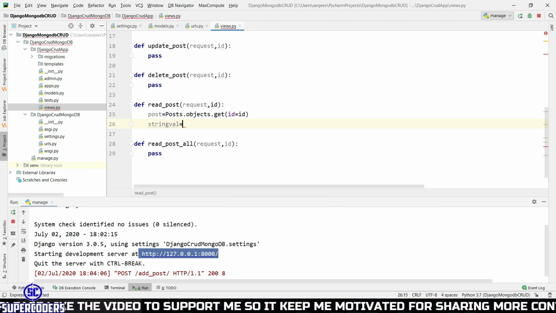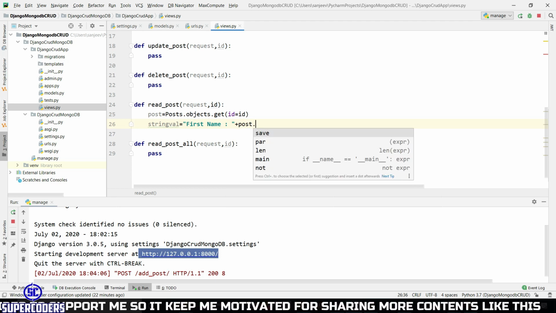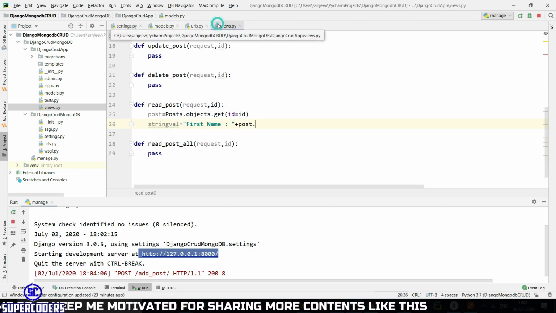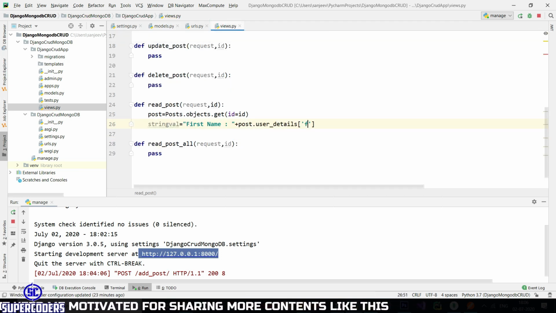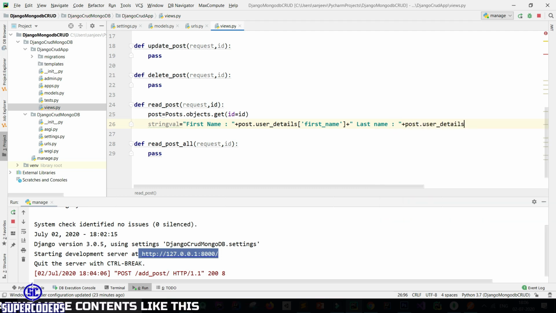Here I'm adding the first name, post dot user detail, then calling first name, last name, and returning the title.